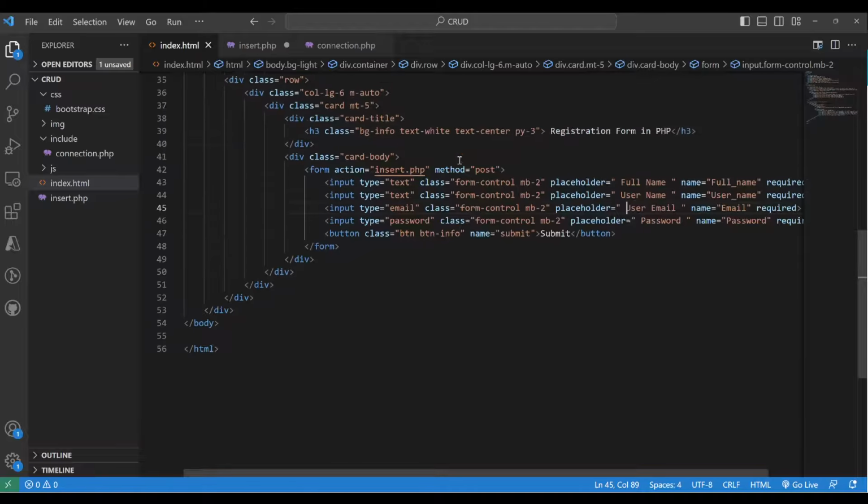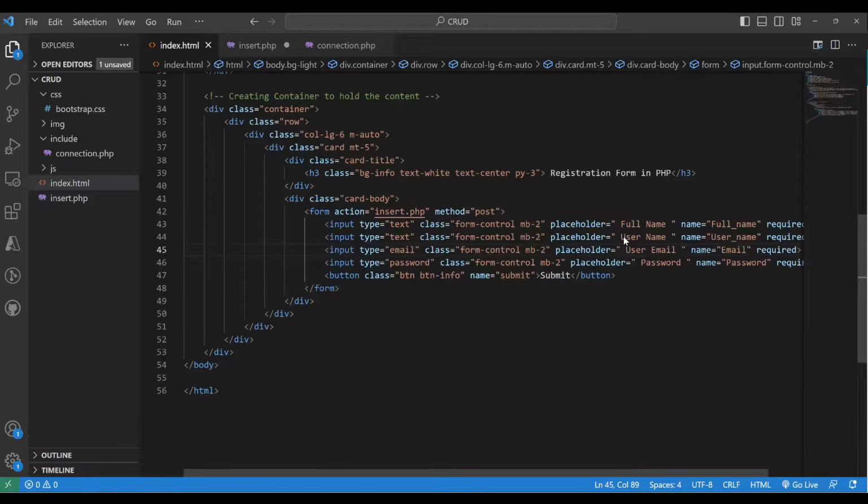They are really important, because these are what we are going to be calling and also sending to the database. So it's very important we pay attention to the names that we give our input types. This is very, very important, so please be careful about them.